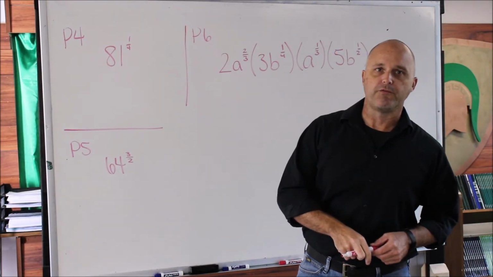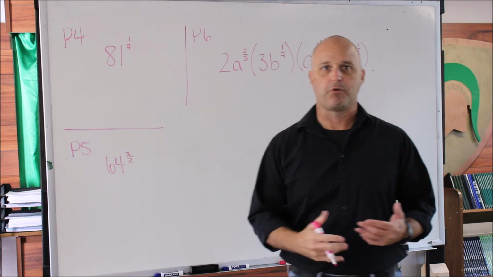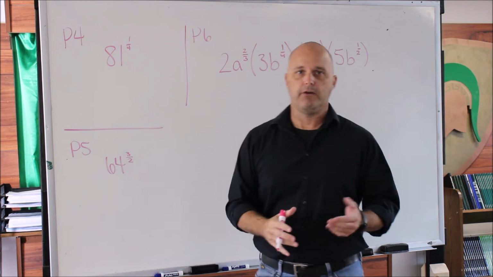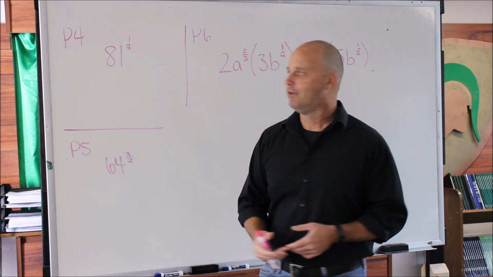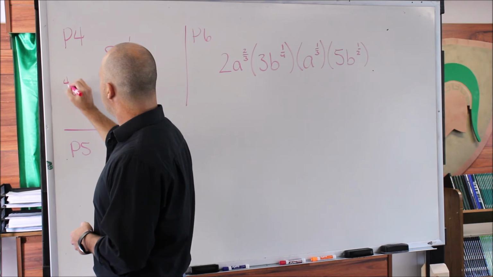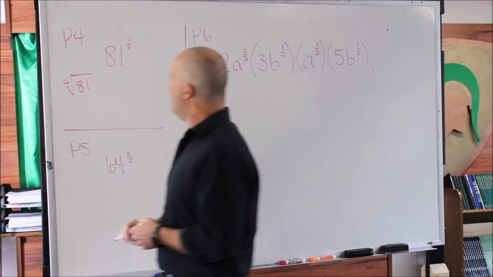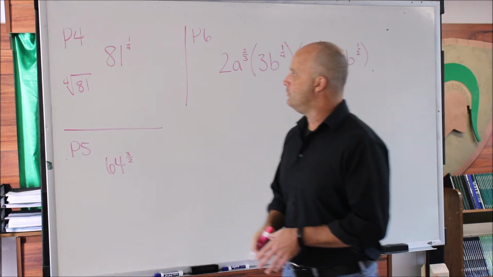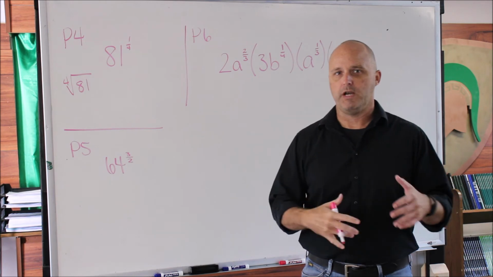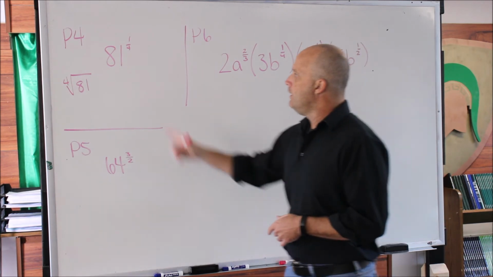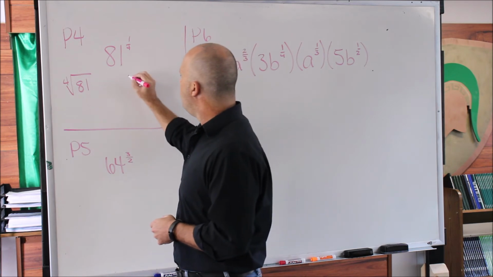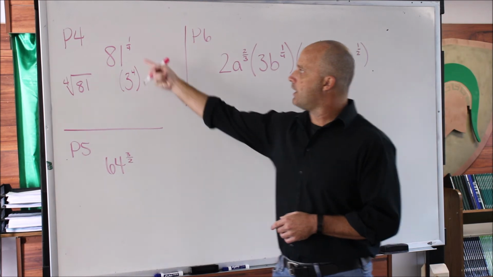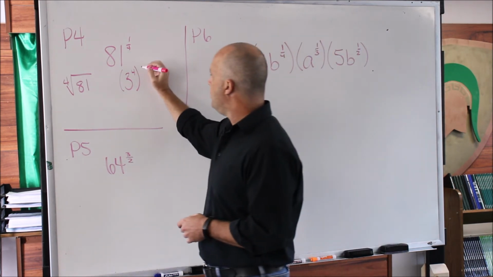All right, so here in problems 4, 5, and 6, all we're looking to do is simplify some problems that have rational exponents. So we start with 81 to the 1/4. There's a couple of different ways you could do this. You could look at this as the 4th root of 81, or you can take that 81 and break it down as far as it can go. That's actually the preferred method because we're going to need to do that a lot in the future. If we go with 81, we can change this into 3 to the 4th, and then we've still got that 1/4 exponent on the outside.